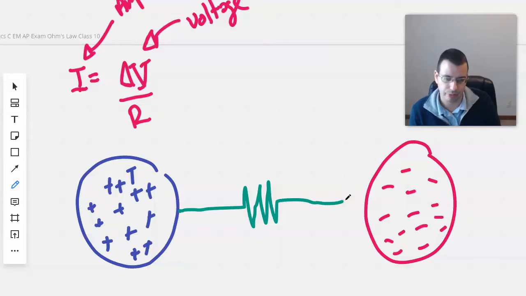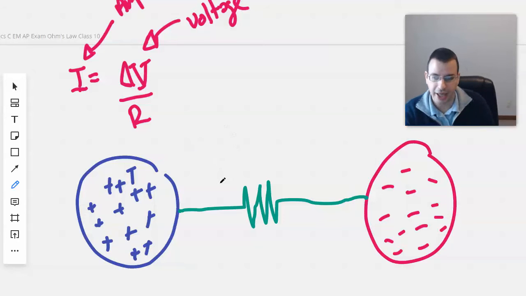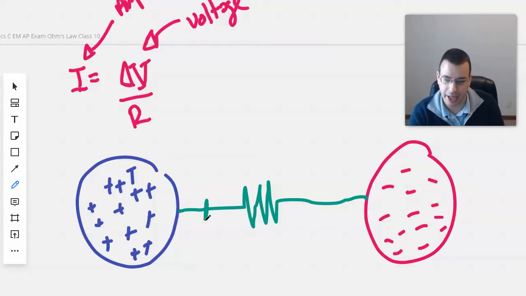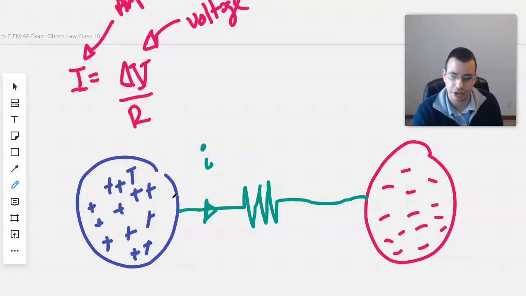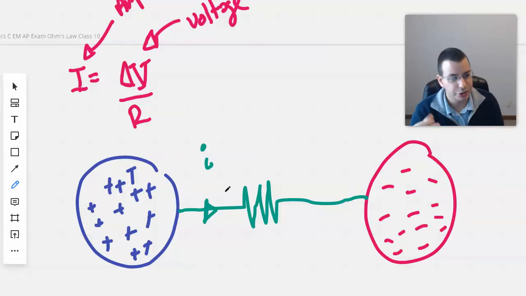There we go. Then we're going to have a current, which is the flow of charges, and that's traditionally going to be written as I. I is the current. So we'll have charges. In this case, the representation is we'll have positive charges moving in the positive direction of current, where current is flowing from left to right.